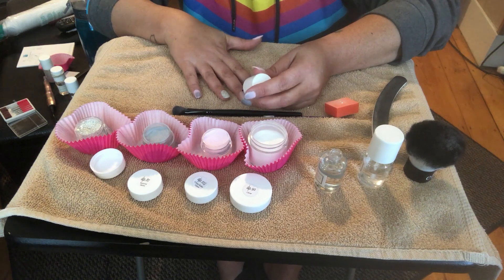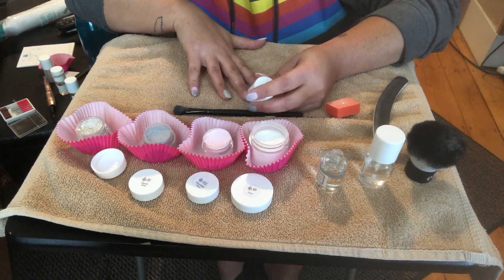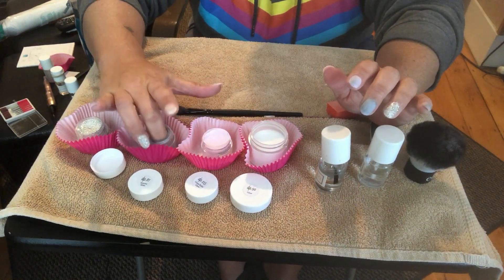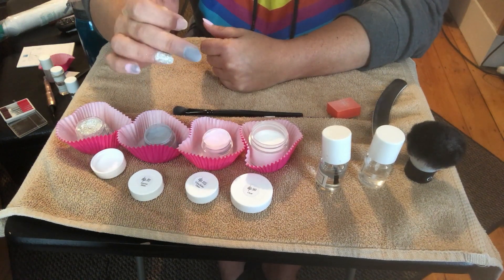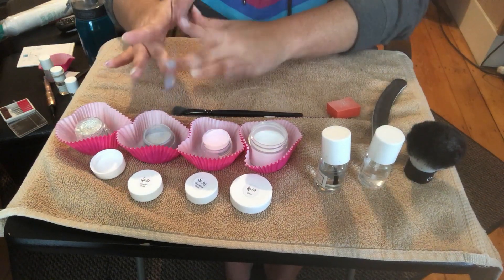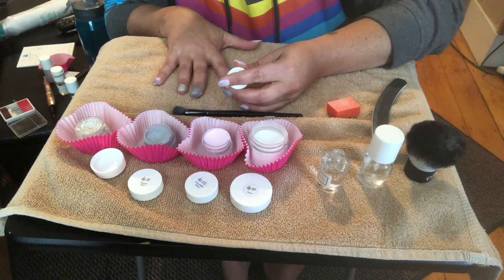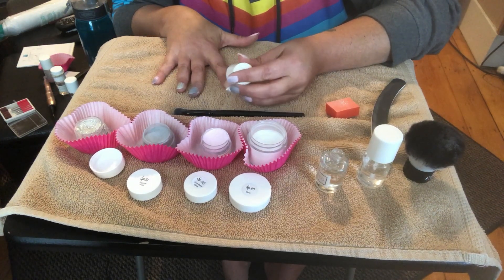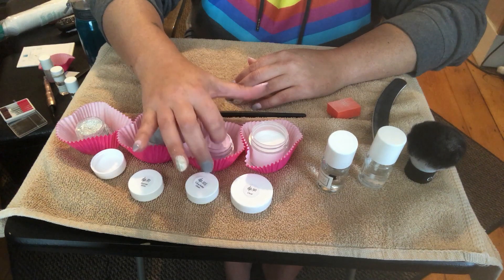We're going to start with just the plain dips - two dips of each color. The ombre finger does tend to get a little thick, which I hate, so I file it quite a bit. Going into Stormy Skies - that's our color-change dip we're using today, a beautiful gray. And then we're going to do a dip of Glow Baby Glow. For anything that's just a single color, like my thumb where I did just Glow Baby Glow, and the middle finger where we're doing the gray, that's going to be just two straight dips into the color.